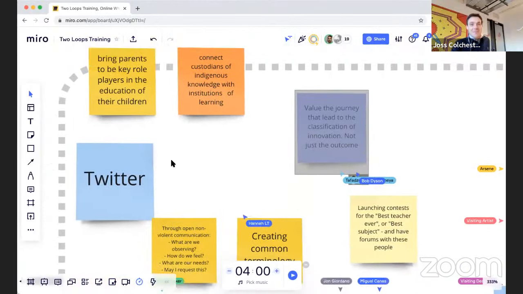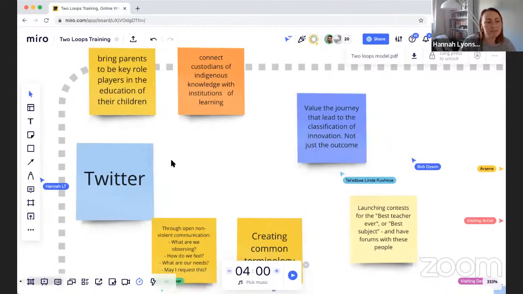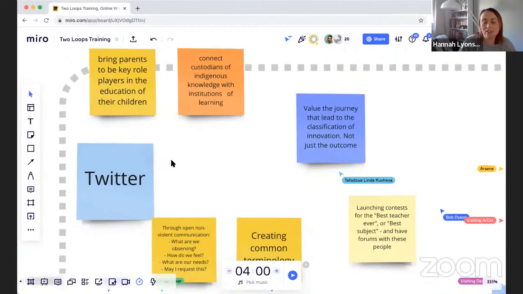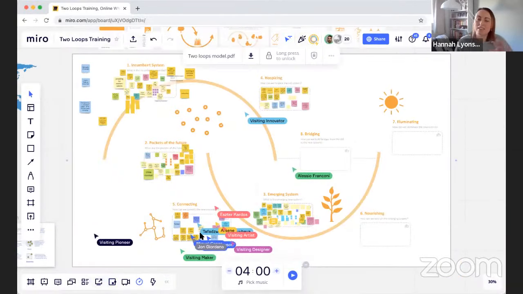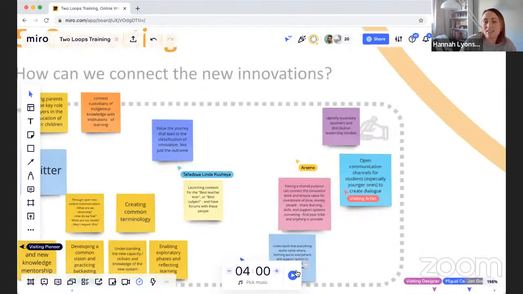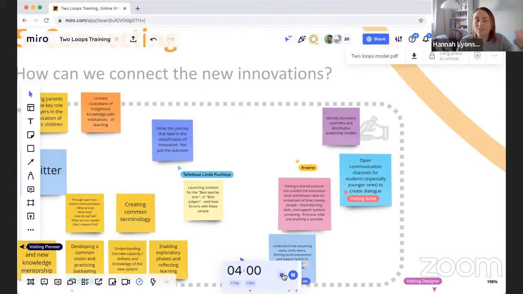So moving on, I feel like there's some inspiration from the conversation earlier of having this experience in new knowledge mentorship as well. Does anyone have any thoughts on how that looks in a practical context, in the context of taking the old system into this new democratized way of learning?